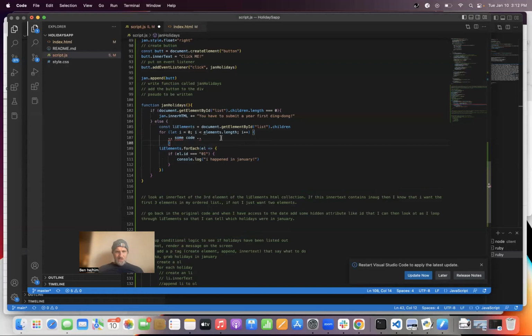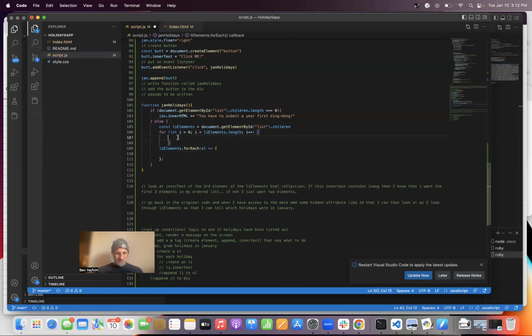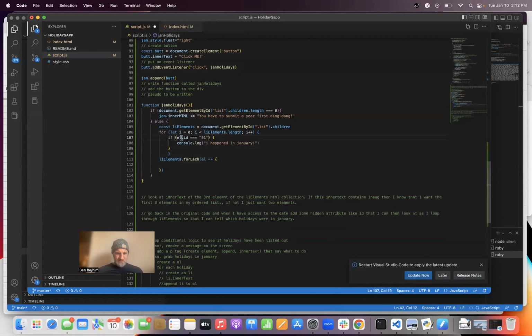Let i equal 0, i is less than li elements dot length, i plus plus. And then I'm going to say this little block of code. If, no, it's not L, it's going to be li elements bracket i dot ID is 01. Console log happened in January. Close it.